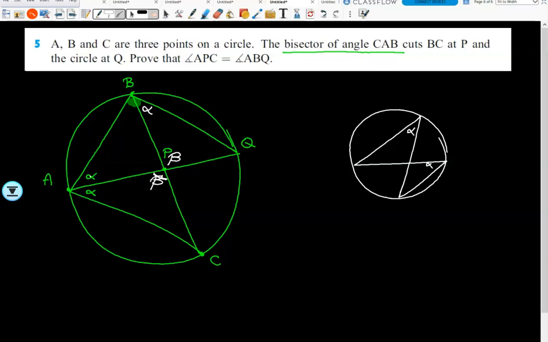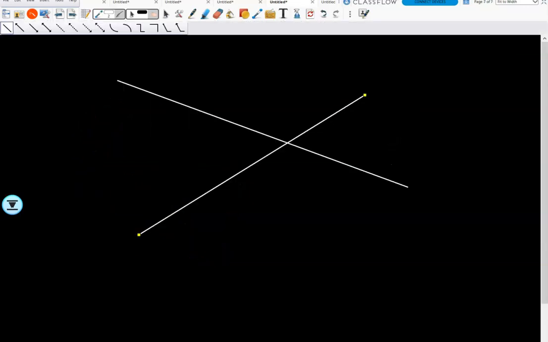I would give you more time to think and play, but I'm now over my time limit. I could have a look at this and say this would be 180, take alpha, take beta. Would you agree? Looking at this triangle here. And then, if I'm looking at that bigger one there, I could get this angle, couldn't I? Add the alpha, and I reckon it will end up being beta. But that's a bit messy. I can do it a different way, but we're running out of time. So it can be done. If you haven't got to it, you might just want to listen a little bit.